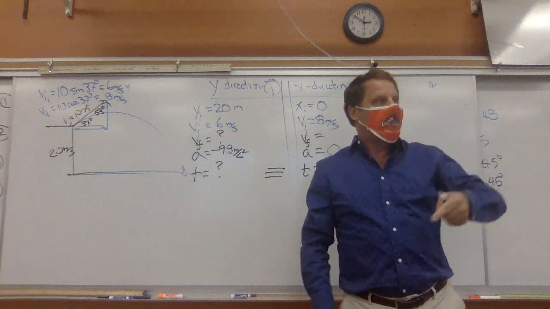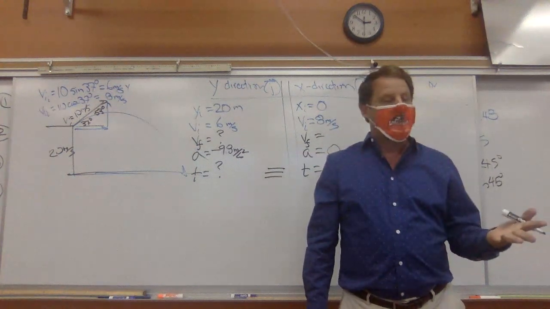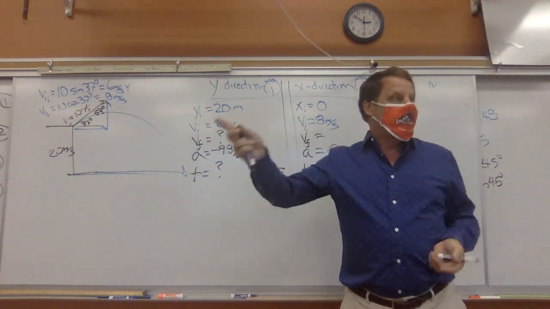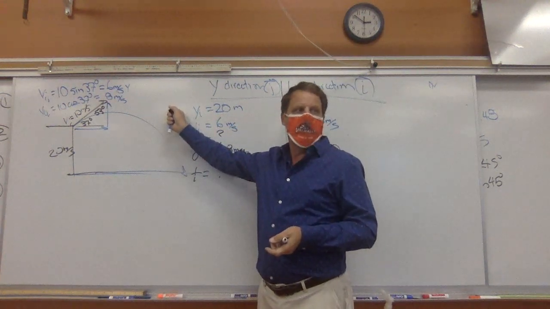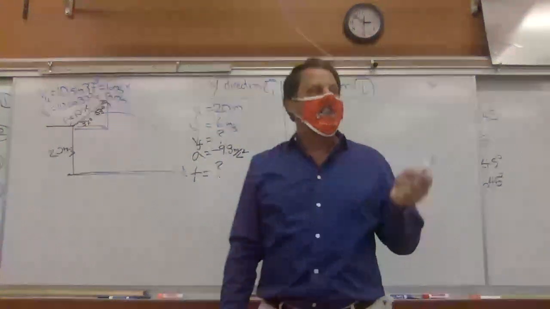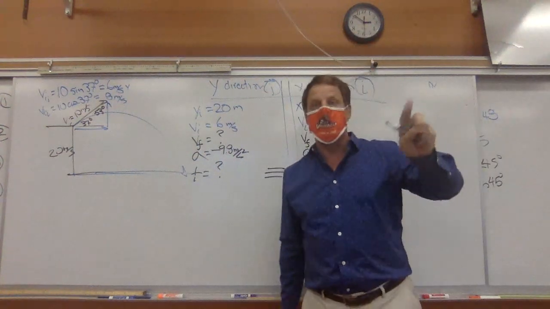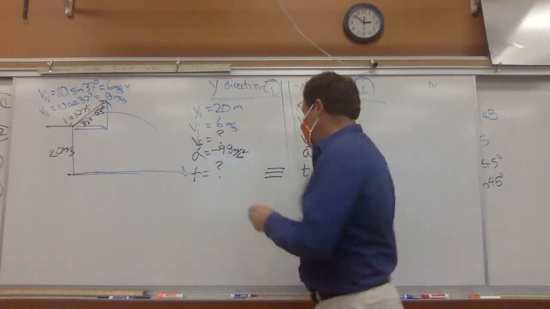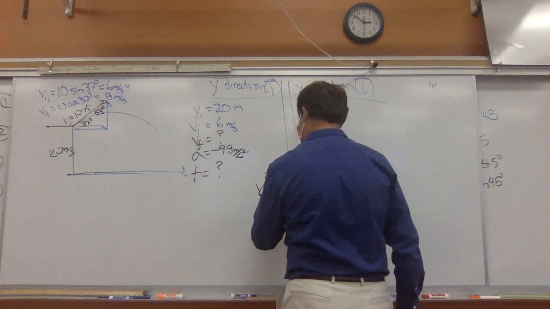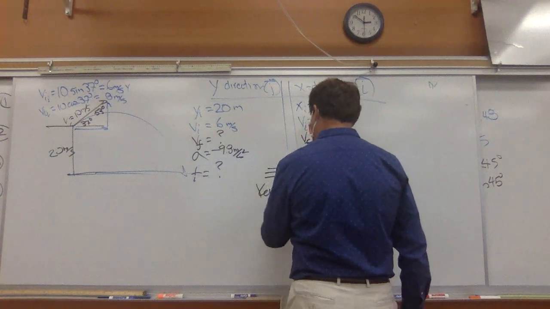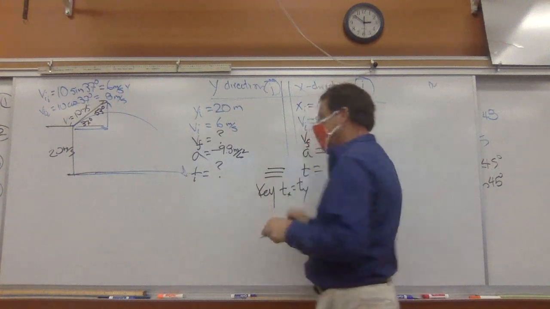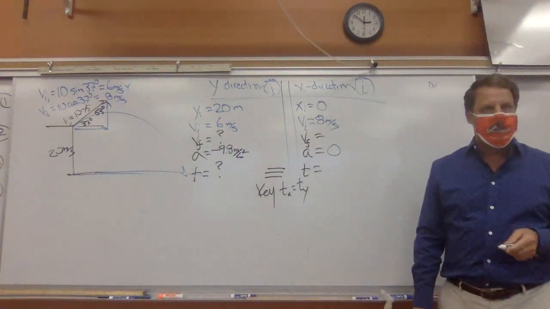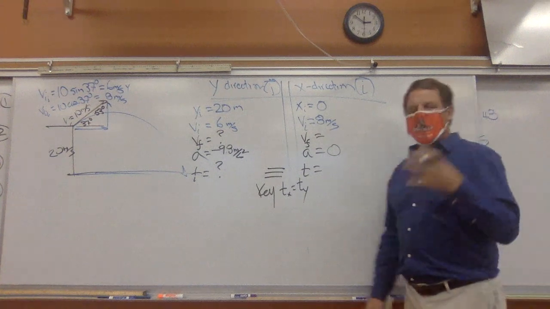Because it doesn't separate and go up and down and left and right separately. It's moving together. We're just describing it in the x direction and the y direction. Okay, so the time is the same, and that's the key. That is the key to these problems. The key is time in the x is equal to time in the y. It's the same. All right.